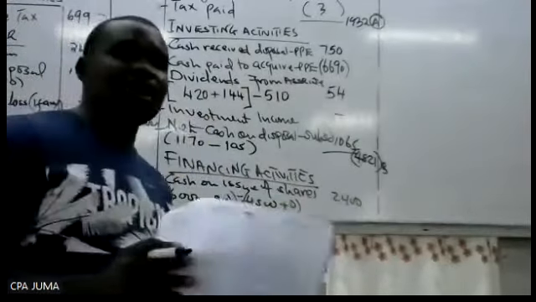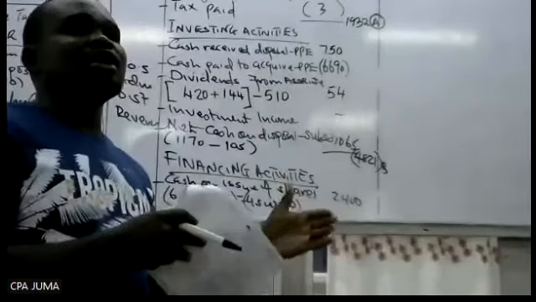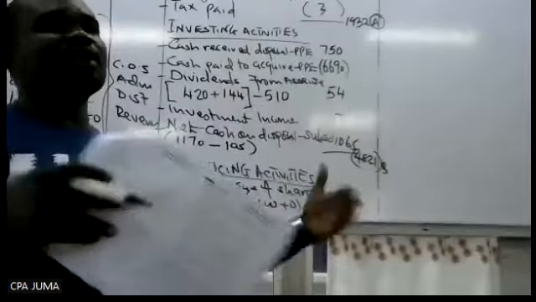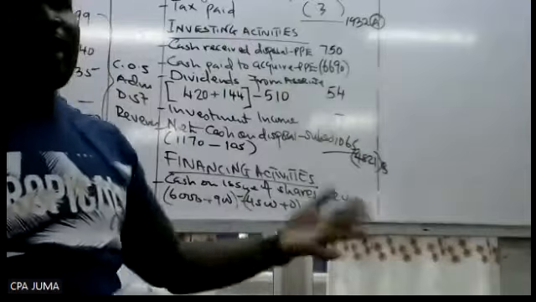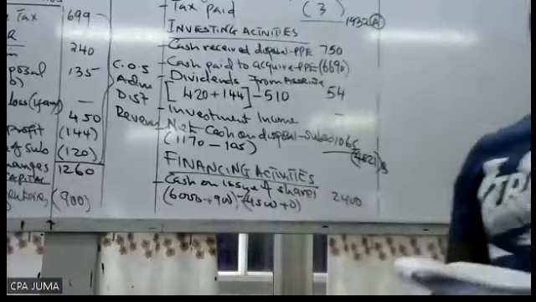Yes, inaenda pamoja na opening. The ones which were issued, you want them as part of opening because it was issued before closing. So it goes together with the opening. Then you compare with the closing. But if there's nothing like that, like this one here, you go direct. Opening, closing, cushion. Let's go to the next item.